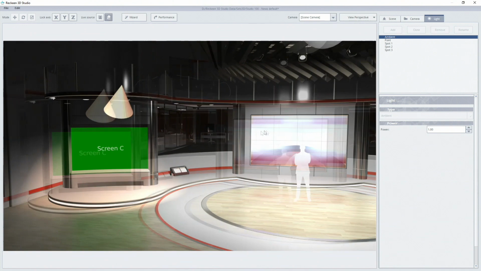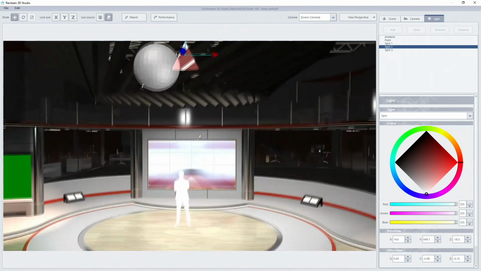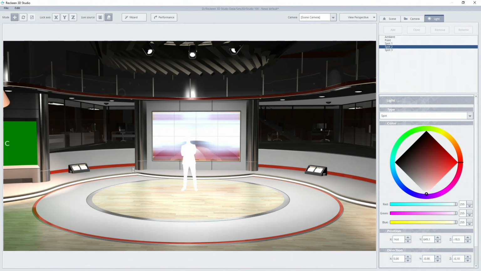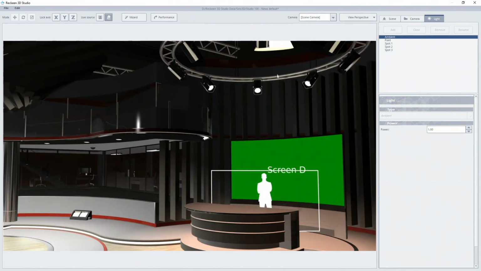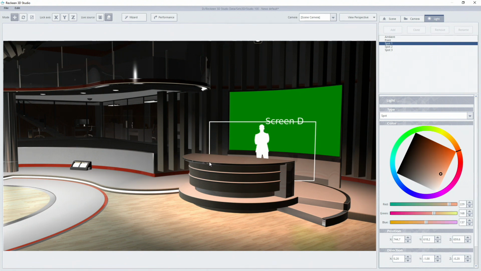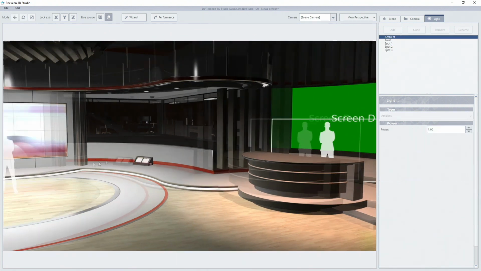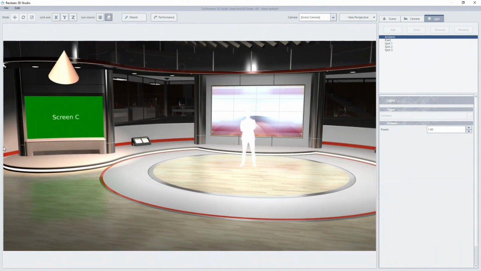The second spot is located in the center of the studio and illuminates a space behind the talent. It also illuminates a freestanding wall with a screen. The third spotlight illuminates the desk and the platform to the right. These objects are in the studio foreground, so I will enable the shadows for them.